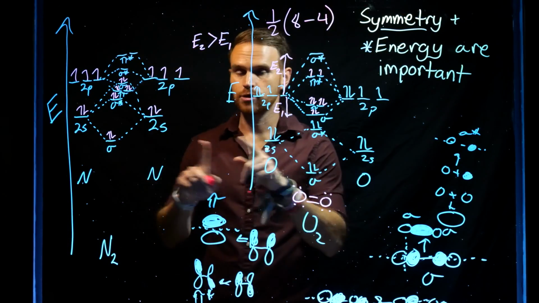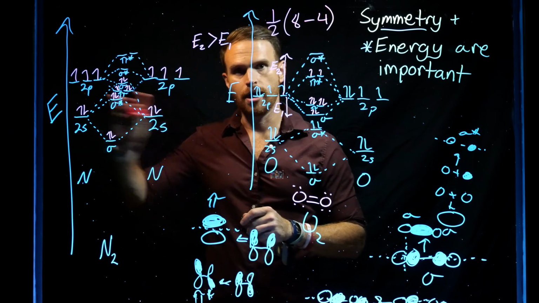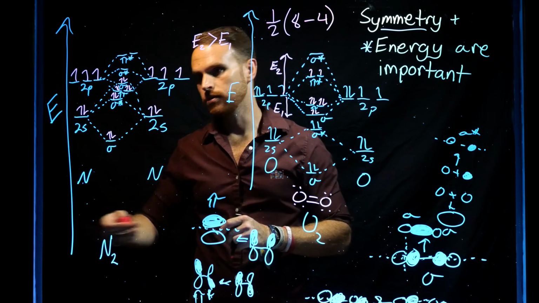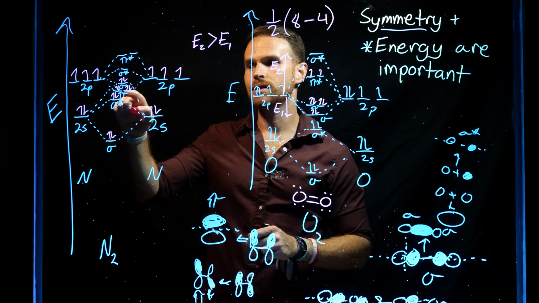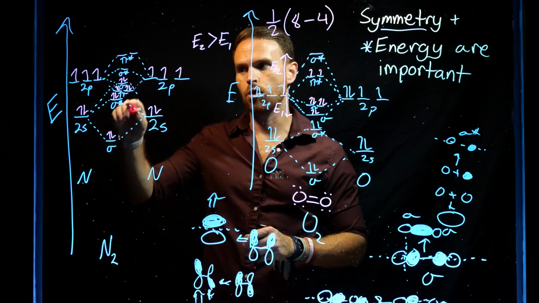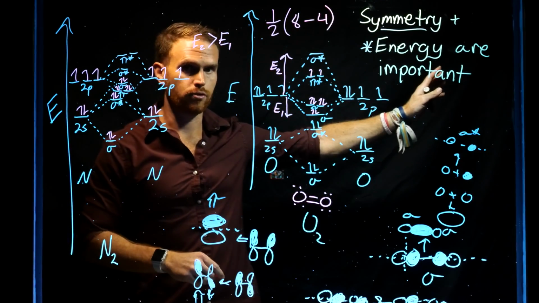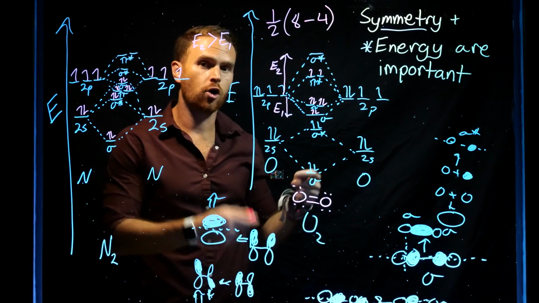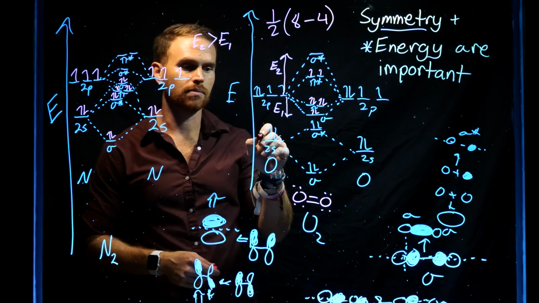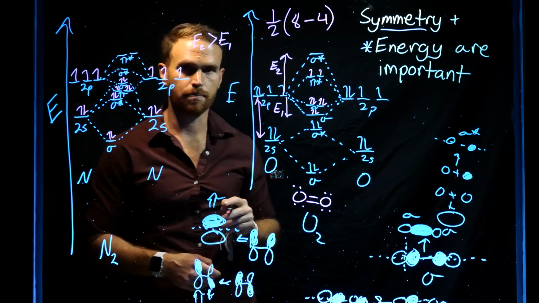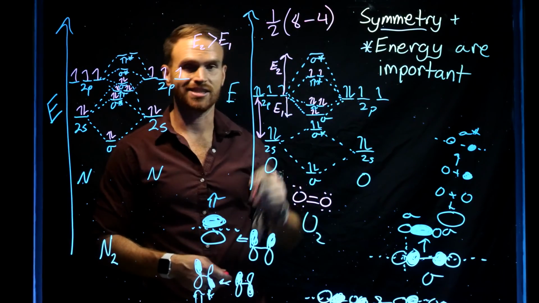Now notice the difference between these two. Every diatomic molecule that is nitrogen and before, so H2, C2, N2, etc., all of them have the pi bonds formed lower in energy than that second sigma bond. But from oxygen and further through the periodic table, all of those homonuclear diatomics look more like oxygen, where you cannot have sp mixing because the energy between the s and the p orbitals is so vast that they'll never mix and overlap and push that sigma bond up.